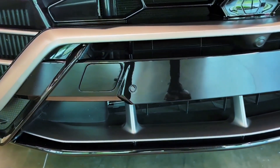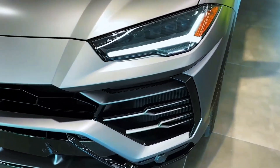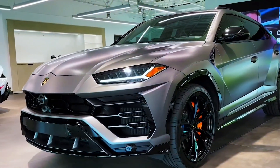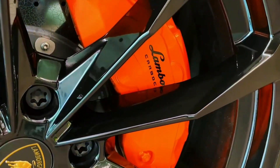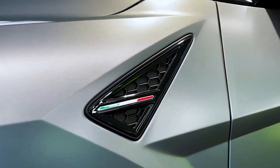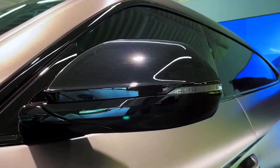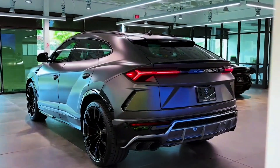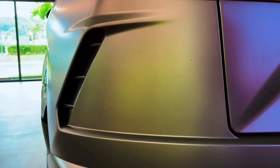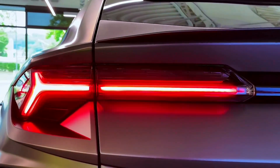Inside, occupants are treated to a dramatic cabin that's classic Lambo. Jet fighter design cues abound, with the start button hiding beneath a red flip cover and the shifter looking like a jet's throttle. To the left of the shifter are levers that control the drive modes and allow customizable performance settings. There is plenty of faux suede and carbon fiber trim. The back seat has good passenger space and can fit between two and three people depending on the seating configuration selected. Interior cubby storage is highlighted by useful door pockets and a bin behind the floating center stack. The Urus also offers up to 22 cubic feet in its cargo area, dropping by two cubic feet with the optional rear bucket seats.